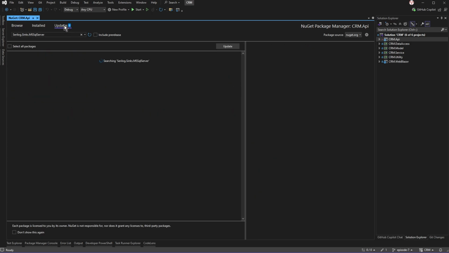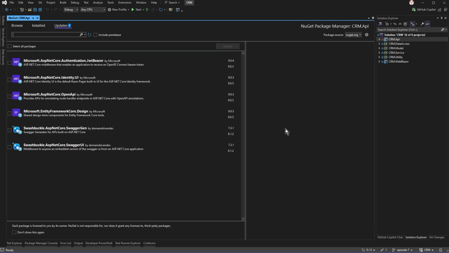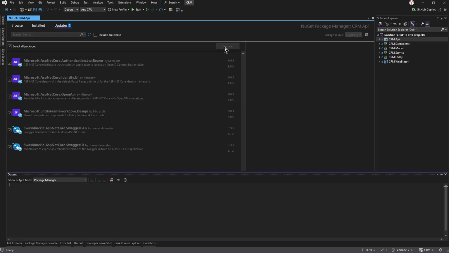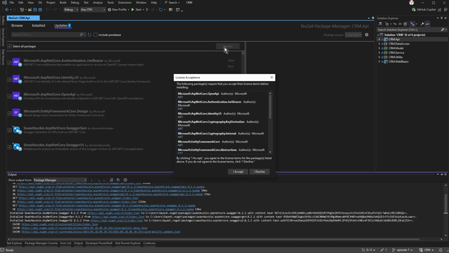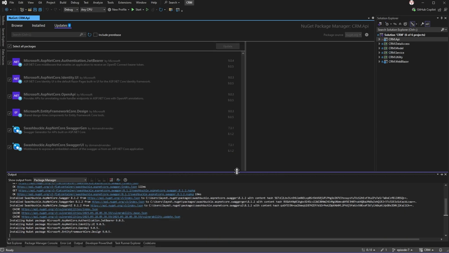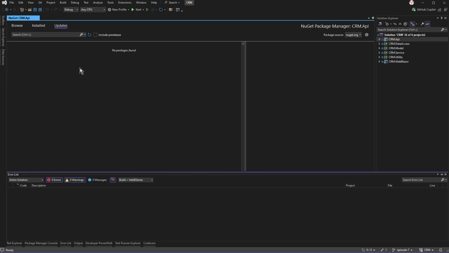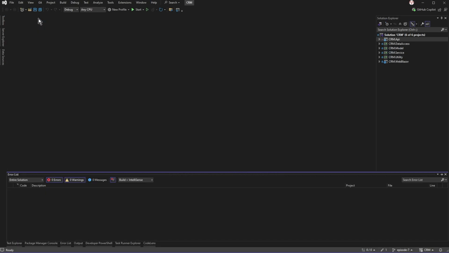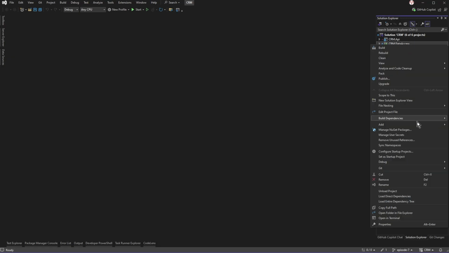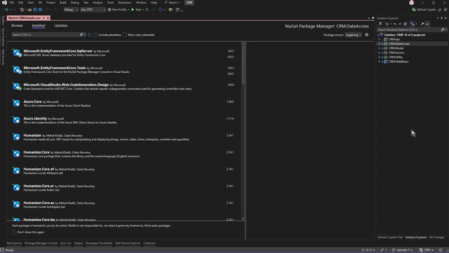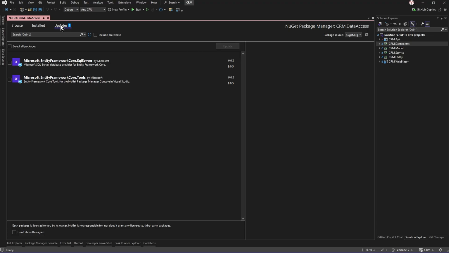Now, as you can see, we've got 6 packages here that need updating. It's super important to us to keep the packages we're using across our entire solution updated. It just helps keep everything humming along nicely. I'm going to do the same for our other projects too, because they're all related and gotta be on the same page version-wise.